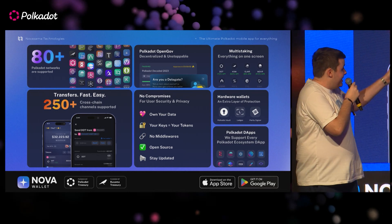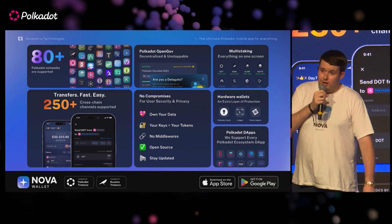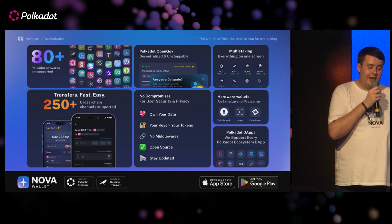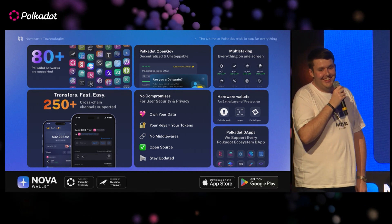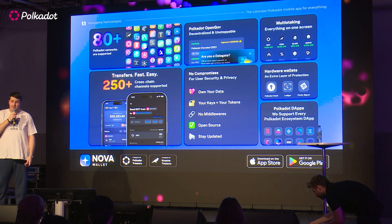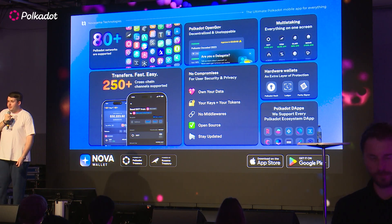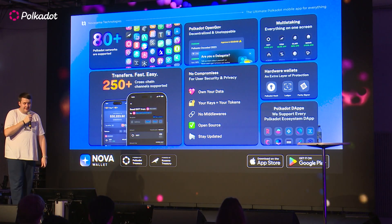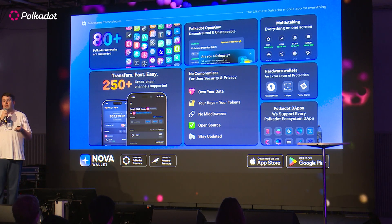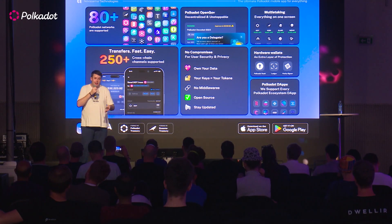There's OpenGov and MultiStake Dashboard at the top — I'll go into those more later. We also support the top three hardware wallets in our ecosystem: Polkadot Vault, formerly known as Parity Signer, and LedgerNanoX. We support every Polkadot DApp in the ecosystem — Hydra, Interlay's DApp, Astar's DApp staking. For chains like Astar that have both a substrate side and an EVM side, we support both. So you have the power of Polkadot.js and MetaMask, all from the palm of your hand.